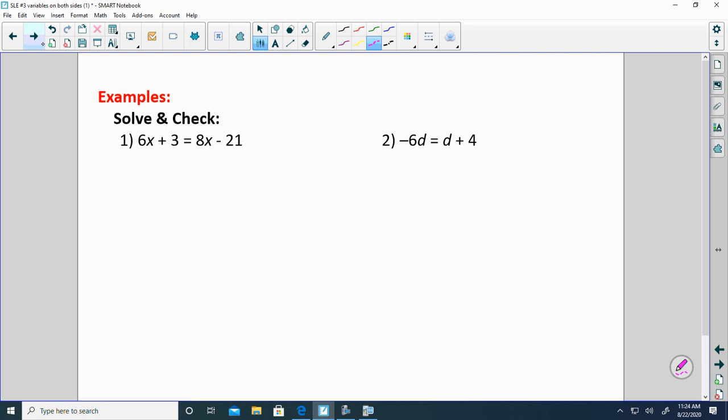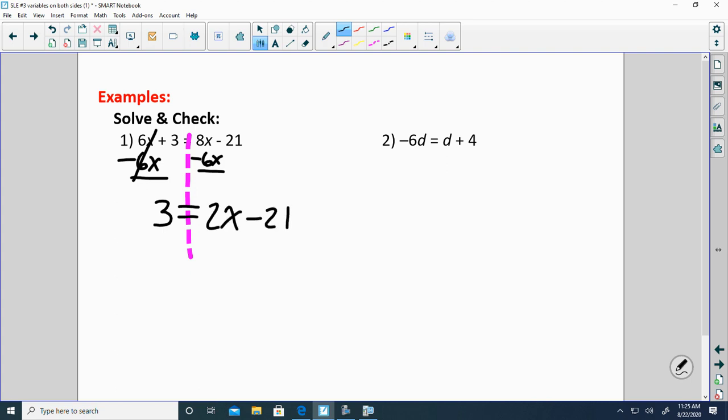So let's go ahead and work out this next problem. So again, remember this is like a balancing act. I'm going to bring down this vertical line. I have to pick on this particular problem where I want x. It doesn't really matter where you start this problem. So because I have x on both sides, I'm going to subtract the smaller of the x values from either side. Those cancel. That leaves me 3 on the left side. And on the right side, 8x subtract 6x is 2x, subtract 21.